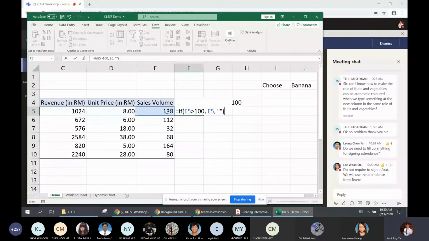Everyone's still okay, right? Okay, so I double click. So it returns those values with more than 100. With these short demonstrations, I guess you roughly know how IF functions work.